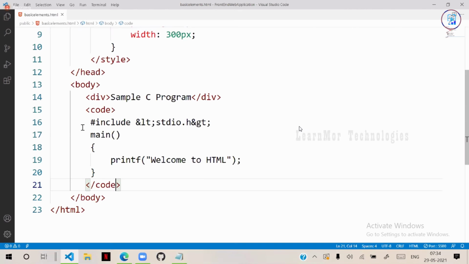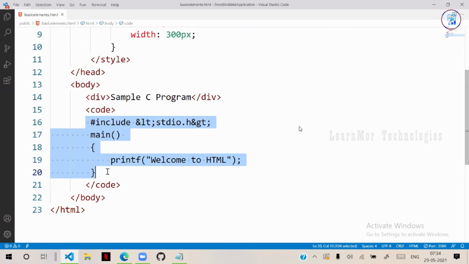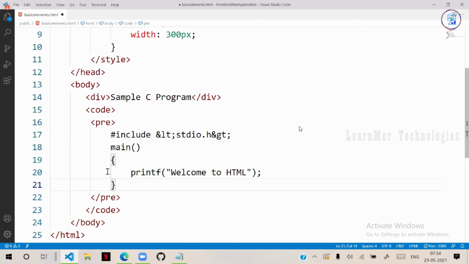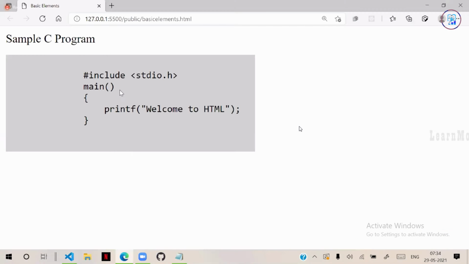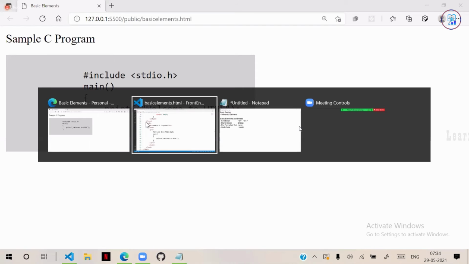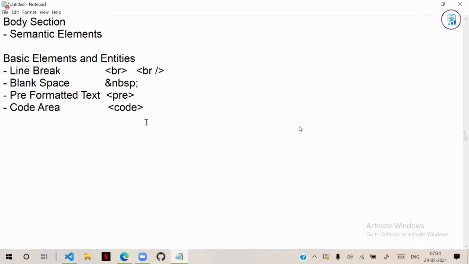So now we have to use a combination of both of them. First, write inside the code. And if you want to keep the presentation exactly the same way, put it in pre also. So now it is suitable for both situations. Presentation wise, it will be perfect. And SEO wise, it is easy for a browser to understand that this is the code area and it is going to present the code area. So it works in both situations. Pre is only for presentation. Code is only for SEO and the browser. If you want both, you can use the combination of both. So that is how you define and configure the code area.